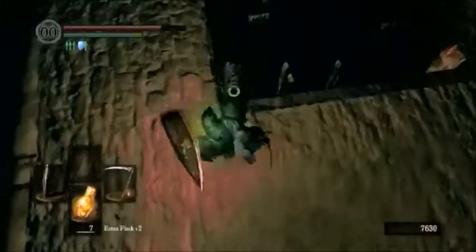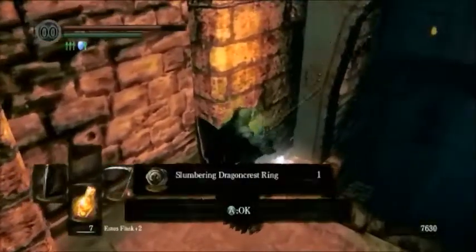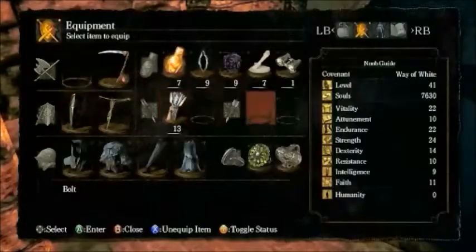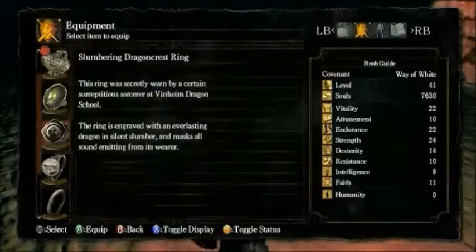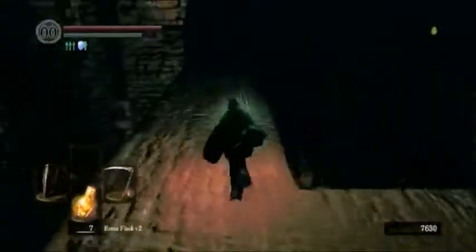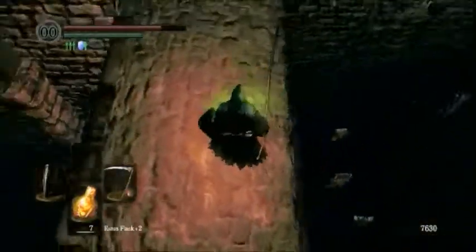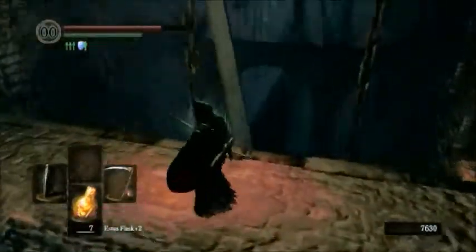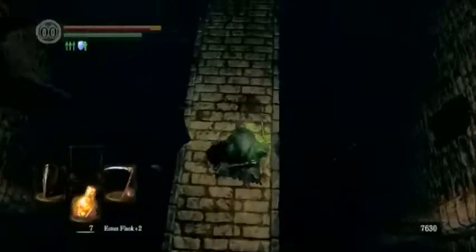With that and the Slumbering Dragon Crest Ring, you can be like a ghost. If you're wearing the Grim Reaper set like we are, we're like the Grim Reaper, you know, death incarnate, so it's pretty cool. You emit completely no sound when you're wearing that ring. There's actually some neat stuff on the bottom of this area, but we're not going to show that to you guys just yet.